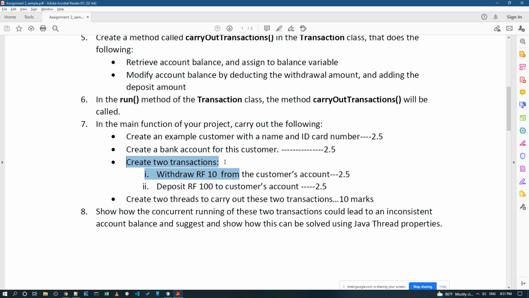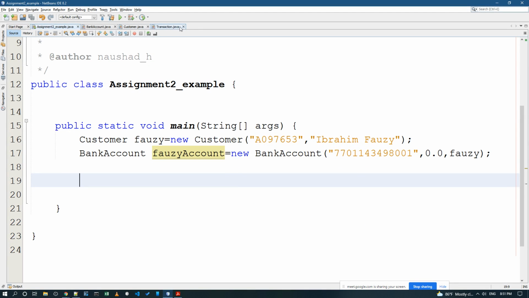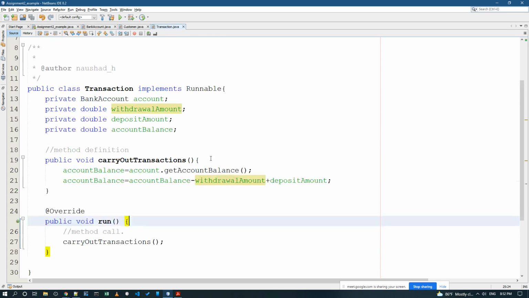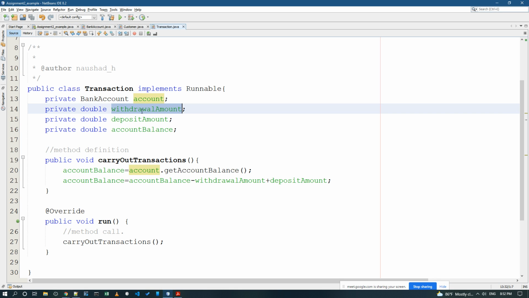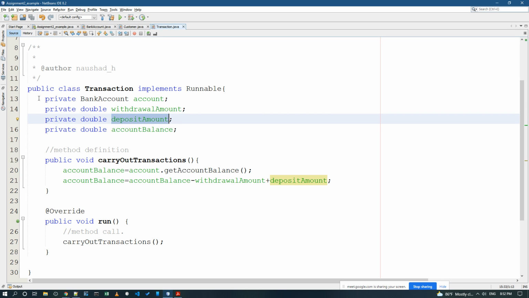Create two transactions. How do you create a transaction? You see, in the transaction class here, we have to create a transaction, and all you need to do is mention which account you are going to use, and also the withdrawal amount and the deposit amount you are going to use.